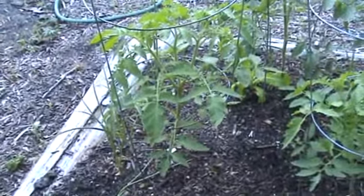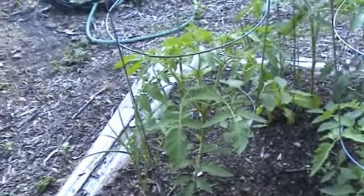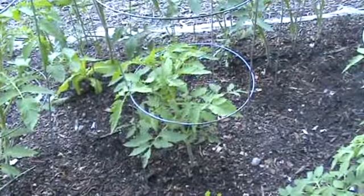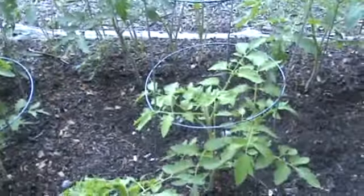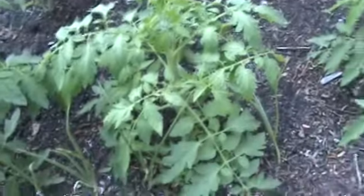So, that's about it. Everything's going along. We're supposed to warm up a little bit, but we got more rain, I think, coming. This is Monday. We're supposed to get more rain, I believe, on Wednesday night or Thursday. We just got 5 inches a couple of days ago. So, hopefully we can dry out a little bit before the next wave comes.